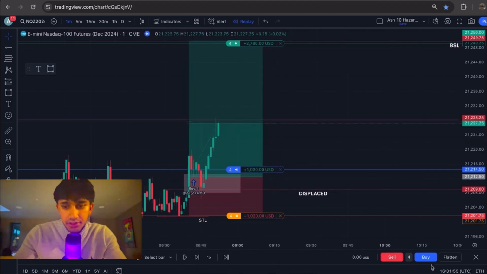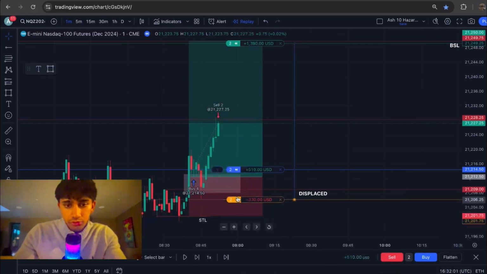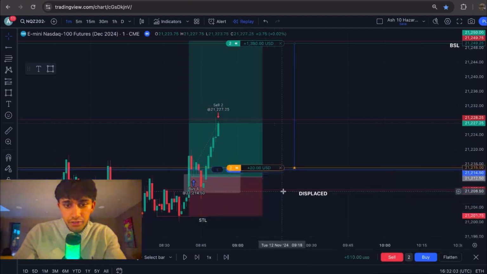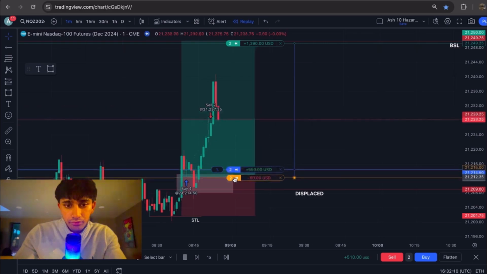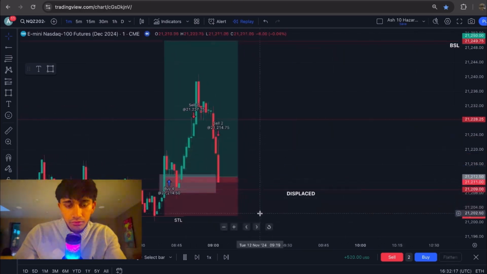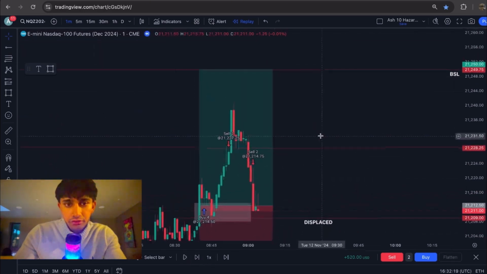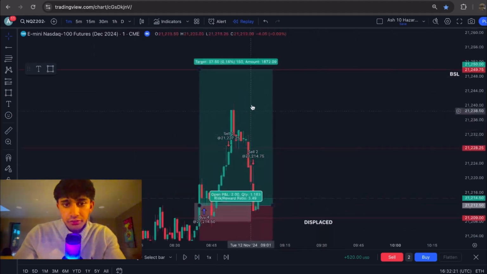There we go, we've just smashed first TP. So what we're going to do is we're going to take off half position size, put our stop loss to break even. So this is now a risk-free trade. So there we go, we've just been stopped to break even. That is no problem. We either take full TP, final TP, or we get stopped to break even.